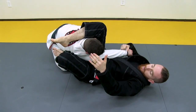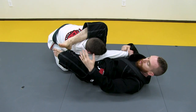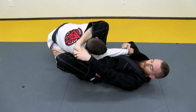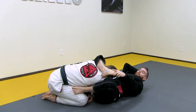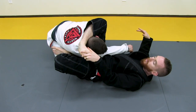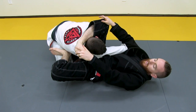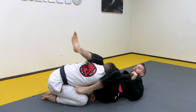There are a couple of different reasons for that, mainly just because it's a lot stronger to grab the shin. It's just a better way of doing it. But with my foot, I'm almost toe holding myself, which is a fairly advanced submission. I can be hurting my ankle or hurting my knee right now. This twisting motion is just putting a lot of undue stress on my knee and my ankle. So I would just rather grab my shin, get it all locked up just like that.